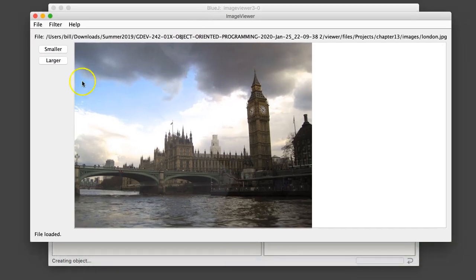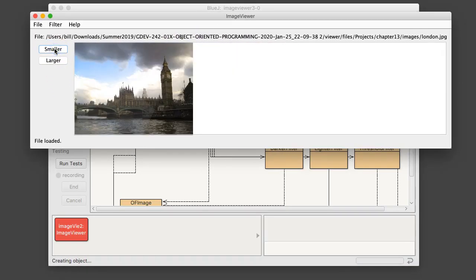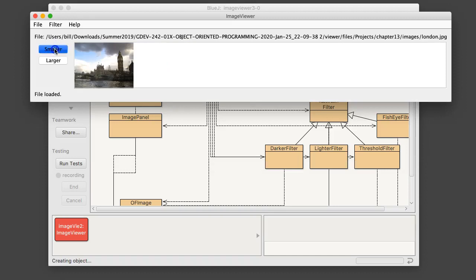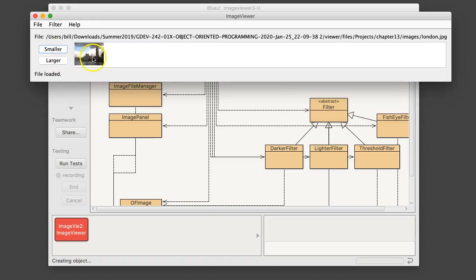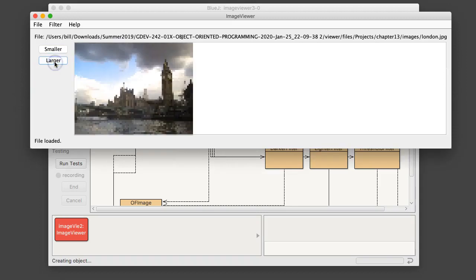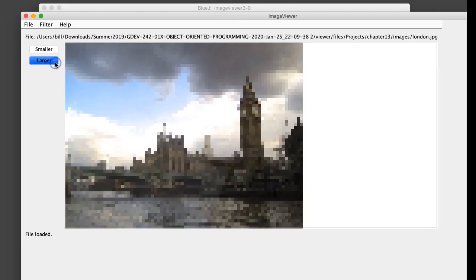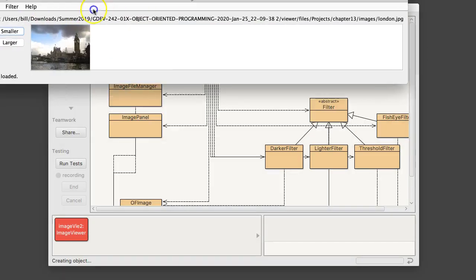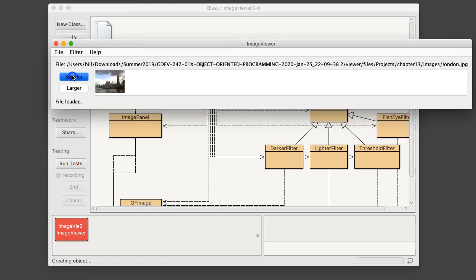Now, if I make the image smaller, I'm actually throwing away pixel data. If I then take that small image and make it larger, you would expect to find that the image is significantly degraded because the program is left having to make up what the color data should be. So let me make this smaller again. Smaller, smaller, smaller, larger, larger, larger, larger.